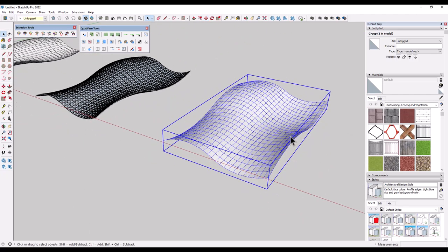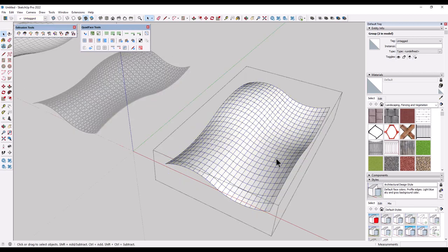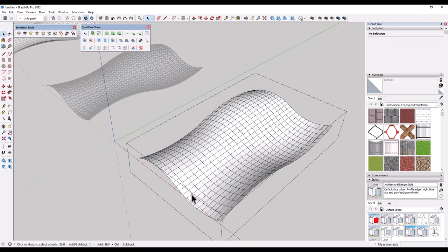And so the cool thing about this is this did get created as quad geometry, right? So that basically means that every piece of geometry in here has four sides. That means we can use the extension quad face tools from Thom Thom in order to help us with our selection. So what I want to do is double click into this object, and coming in here and selecting every one of these edges, if I wanted to do that, would be a little bit problematic just because it would be time consuming. Well, the reason that quad face tools is so powerful is because it allows us to select loops.